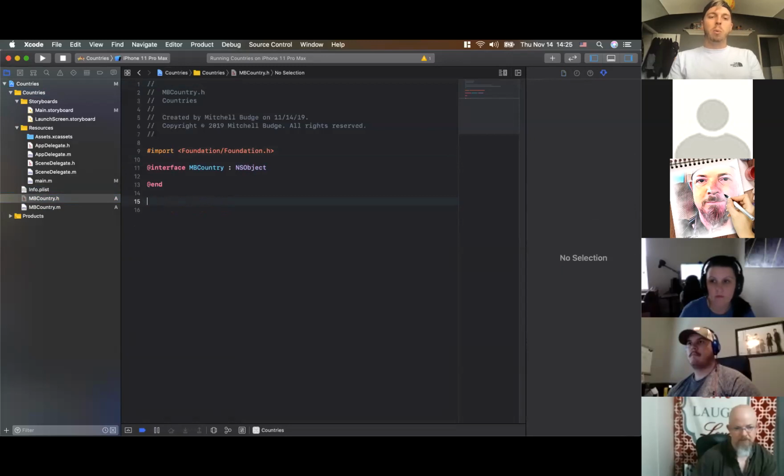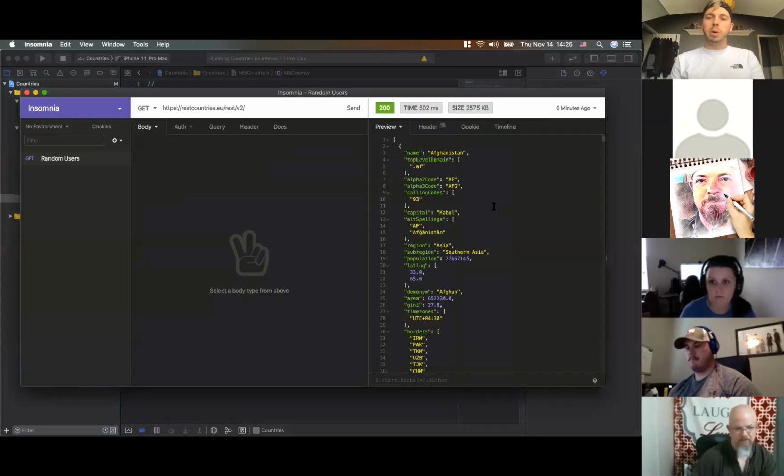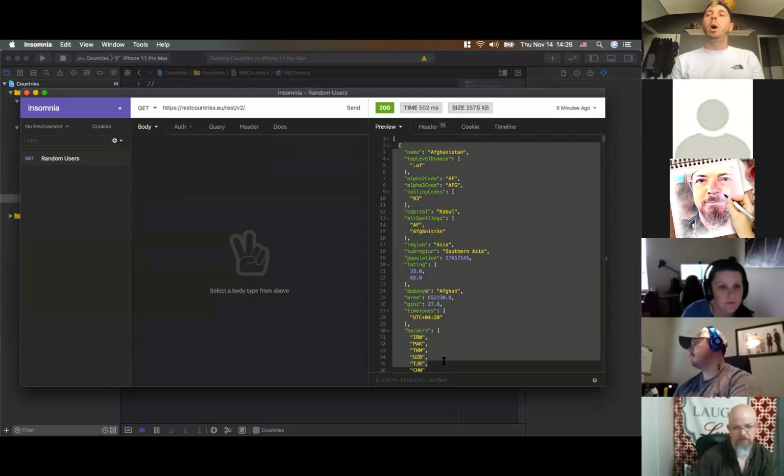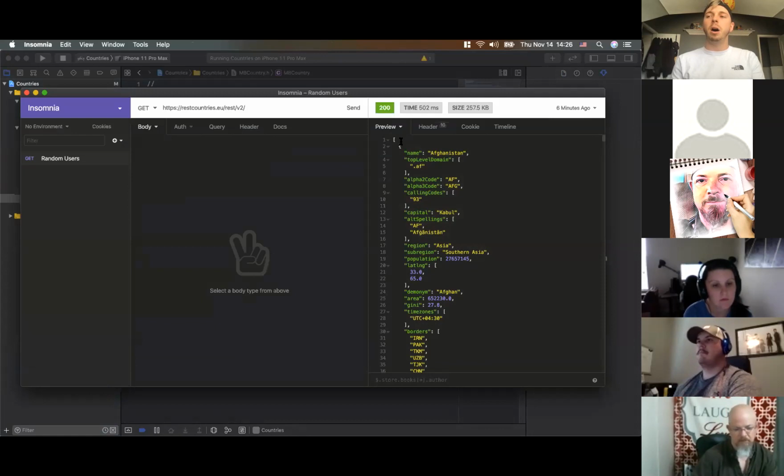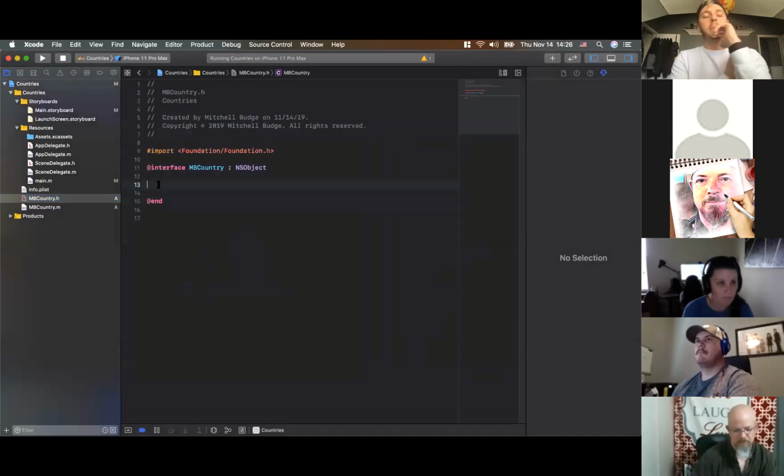Okay, so knowing what we know about the JSON, and I'll pull it back up so you guys can see it here. Knowing what we know about just this particular JSON, it looks like we're getting a big array, and it's an array of dictionaries. I'm assuming that every dictionary is particular to one country. So we've got an array of dictionaries is what's going on here. If I want to set up my model object to get the name, just to start really small, what do I need to start with here?